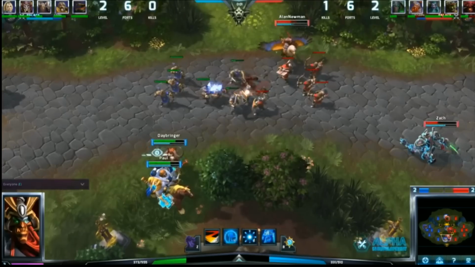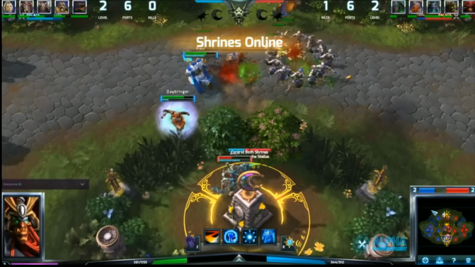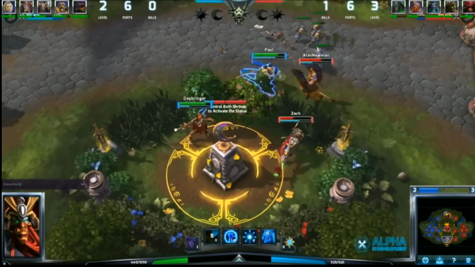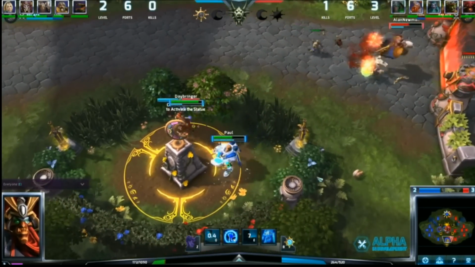It looks like we already have some fights developing around the shrines as well, over towards the top. Looks like people are trying to wrest control. Already Zeratul trying to jump on top of the shrine down in the bottom. Sunshine being taken by Nova, and we are going to have some fights back and forth here. Zeratul takes some damage, blinks away, and will get behind the towers.